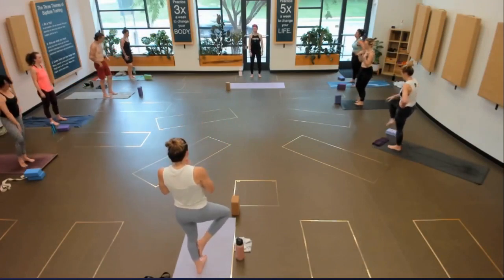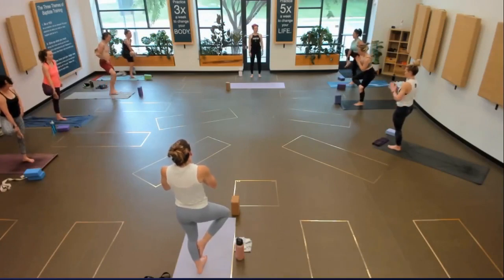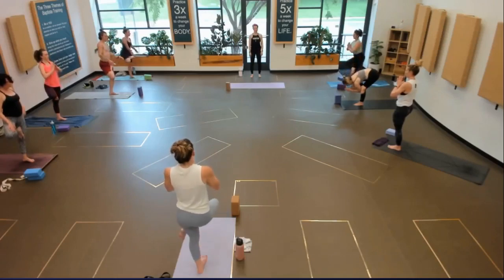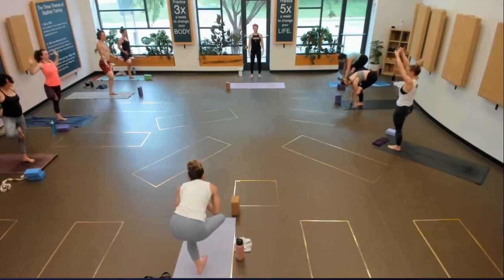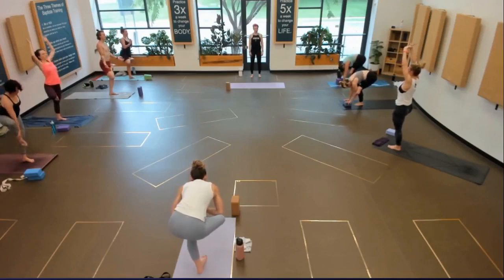Any variation of tree pose you want to take tonight. A lot of you have been working on the hip opener portion or changing it up with different balance positions. Great. Pick what you want. Take your pose. Yeah, the hip opener might feel nice right now. I've been focusing on a lot of hugging in and square hips. Soften your standing knee. Yes.